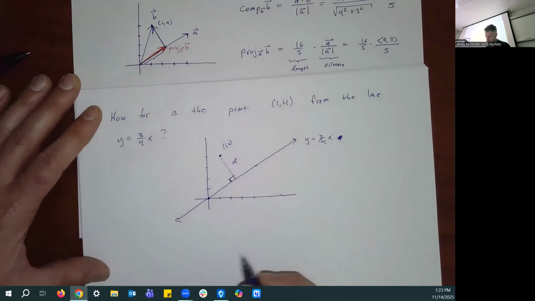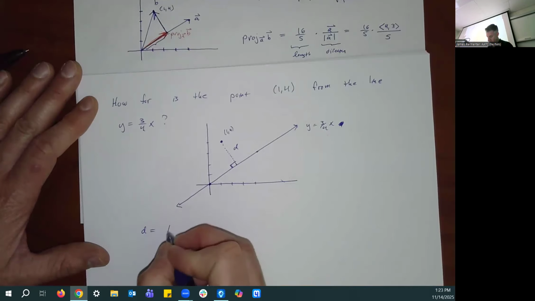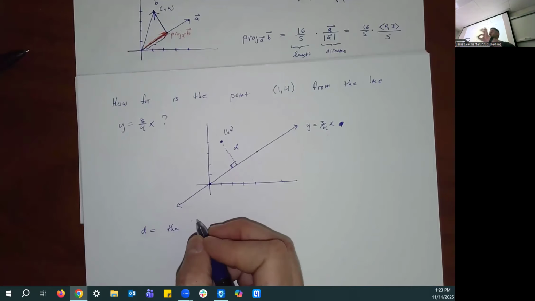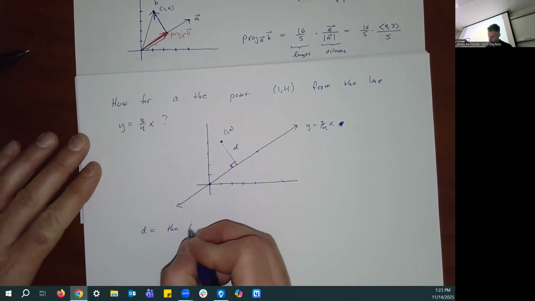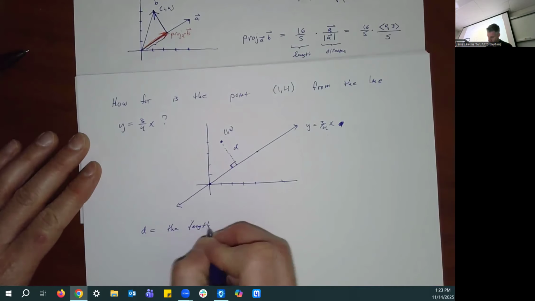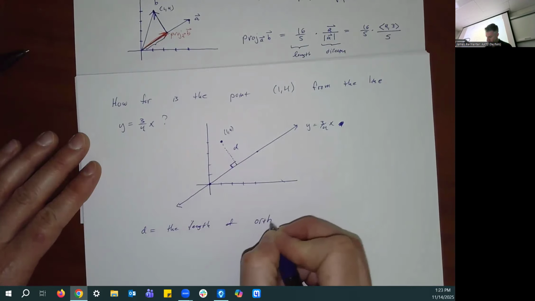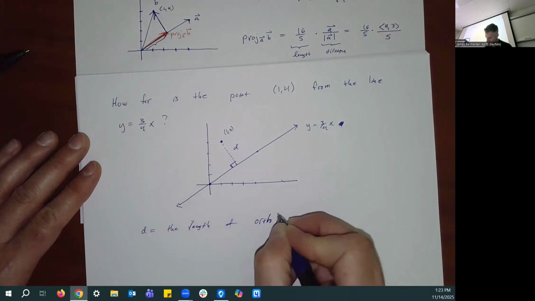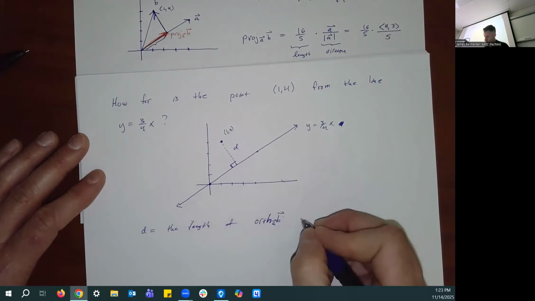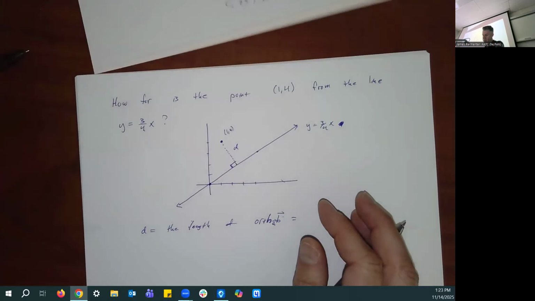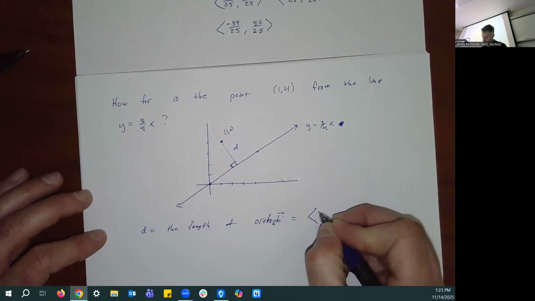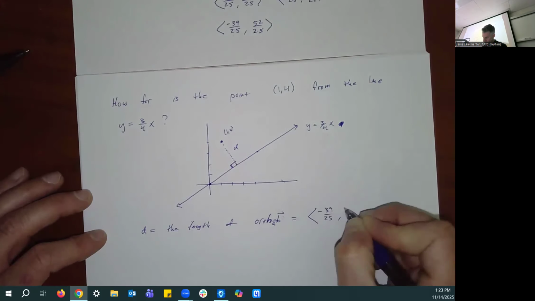So this distance is, sorry, not the length of the projection, it's the length of the orthogonal of b onto a, apologies, the length of the orthogonal vector we just found. So it's going to be, let's see, I forget what that was. Let me look back. Oh yeah, the vector we just found was (-39/25, 52/25).